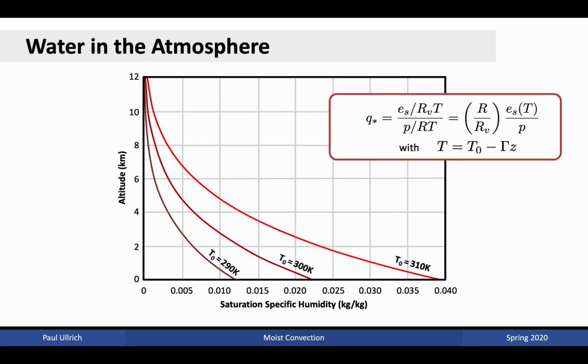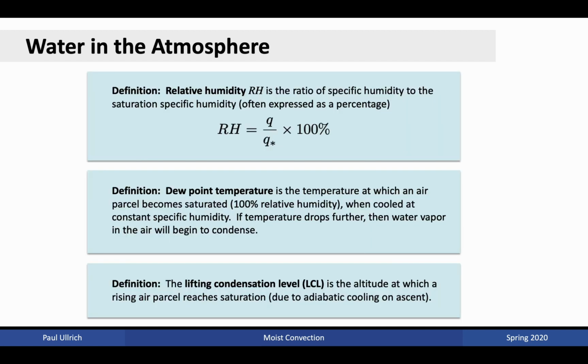If one was to plot the specific humidity of a fluid parcel on top of this chart, essentially any fluid parcel that found itself to the right of the saturation-specific humidity curve would be considered supersaturated. Sitting on the saturation-specific humidity curve would produce a saturated parcel, and to the left would be unsaturated.